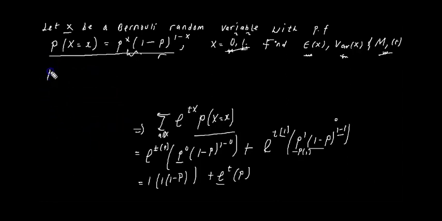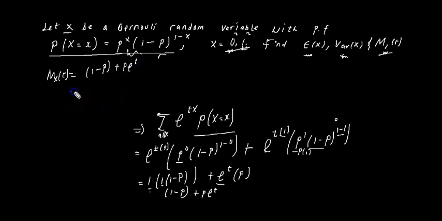So we will have M of x at t is equal to, if you come here, this is a 1 multiplied by that, it's just the thing inside, and again we have the 1 multiplied by that, so we are remaining with 1 minus p, then we will have plus p e to the t. So we will have 1 minus p plus p e to the t.